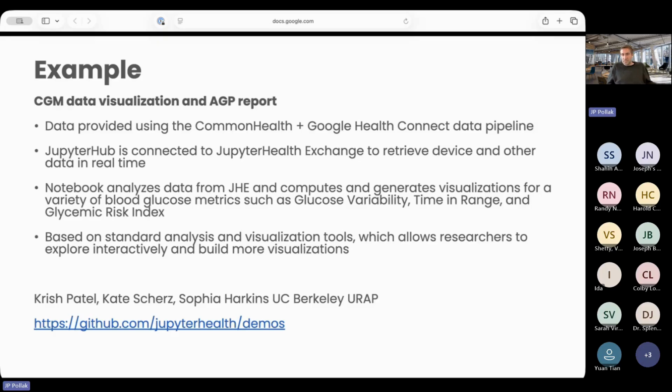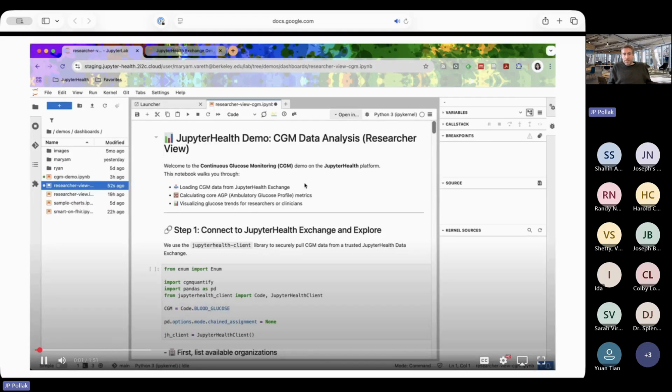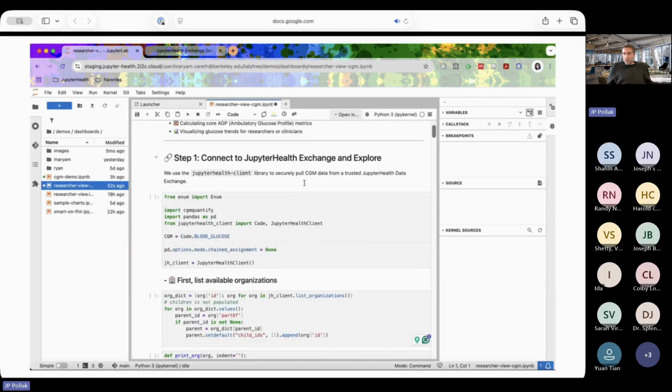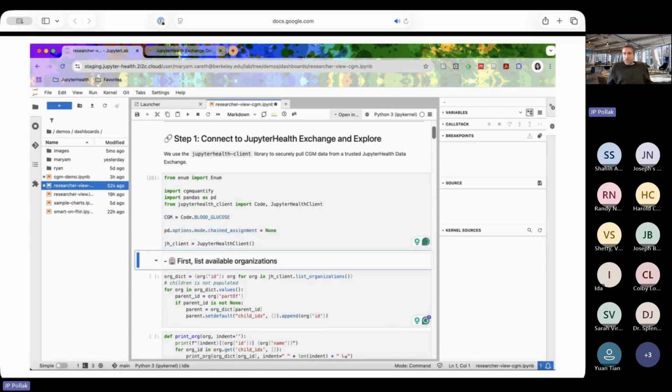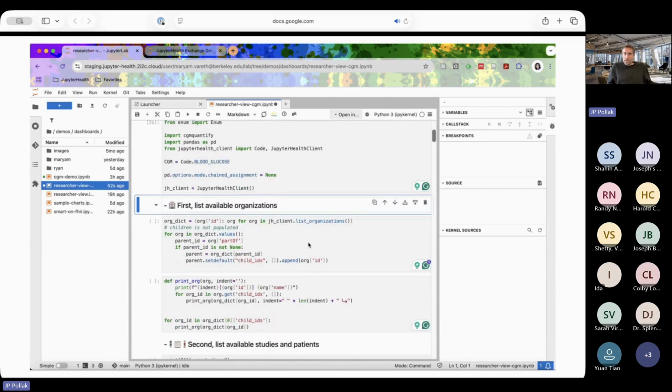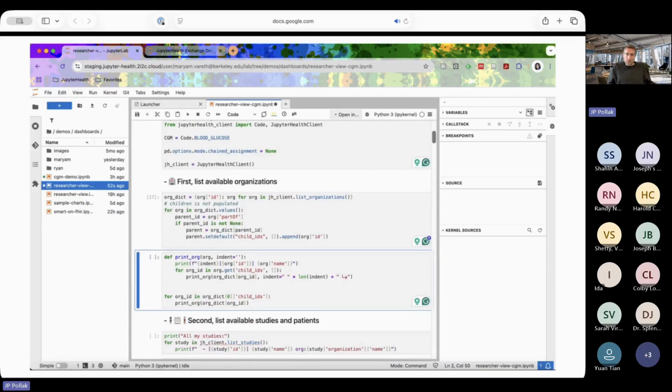The analyses here are certainly in real time, in that they're looking at data that was a snapshot of real data, but this is really showing the kinds of things that you can do in terms of notebook composition and data analysis in this environment. And thanks to some wonderful students and team at UC Berkeley for putting this together. I won't show the whole 2 minutes of it, but it's certainly available, as is all of the source code for these notebooks, on our GitHub as well.